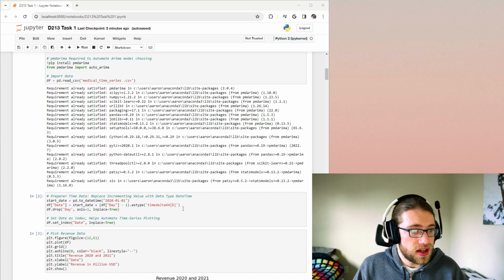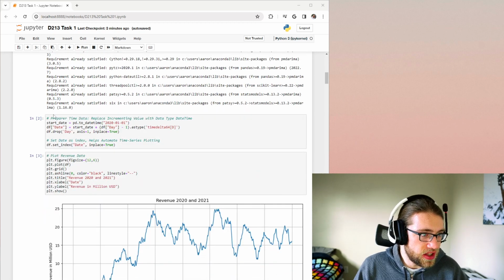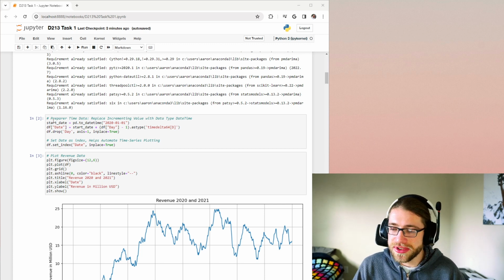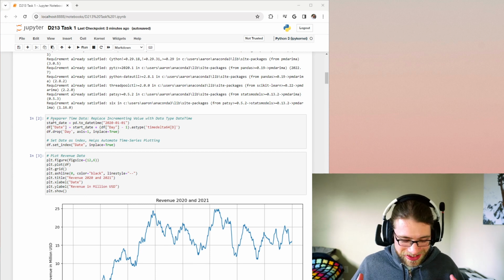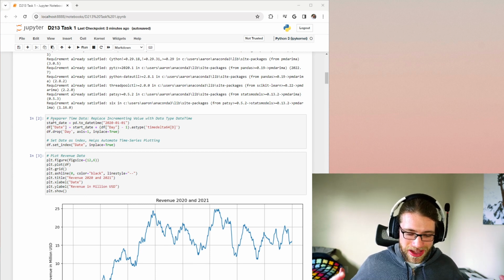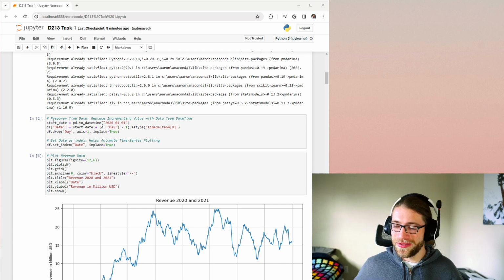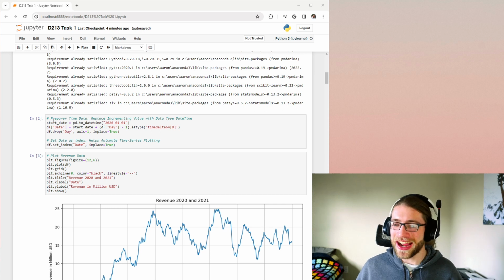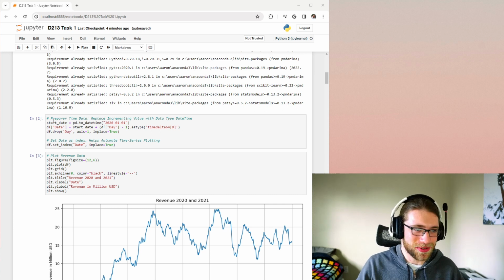Once the data frame is imported, the next step is preparing the time series data. The hardest part when it comes to time series data is getting the time to be accurate, like getting the date time values to be the correct format, getting them all to be the same as each other. Every time I've done time series analysis, this is where the problems have lasted, and you spend about 90% of your time getting this to work.